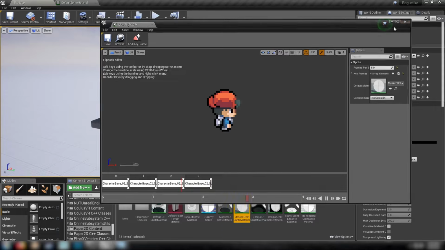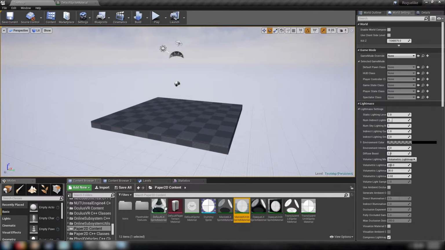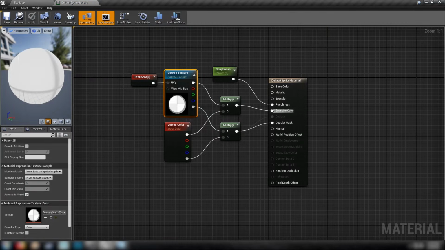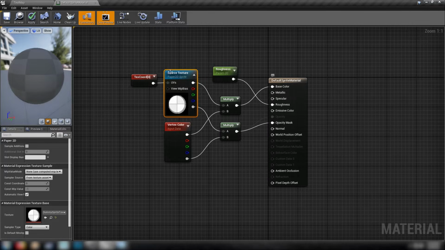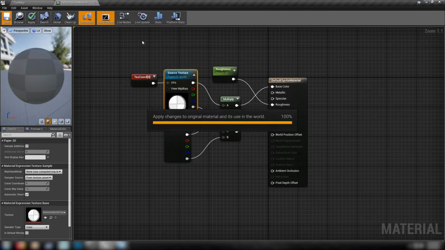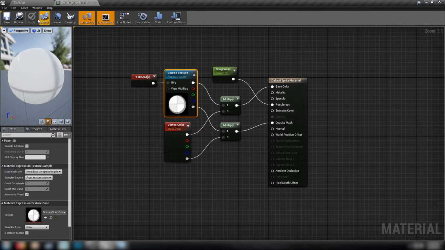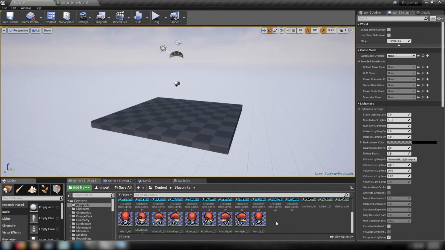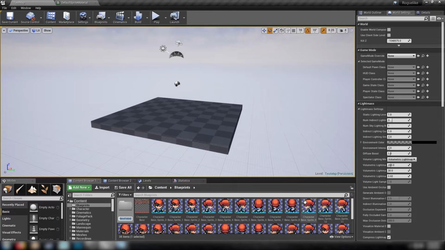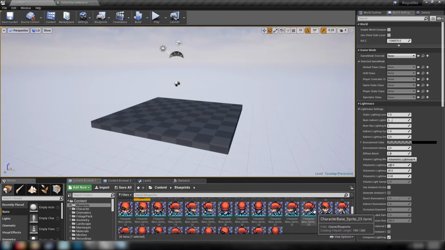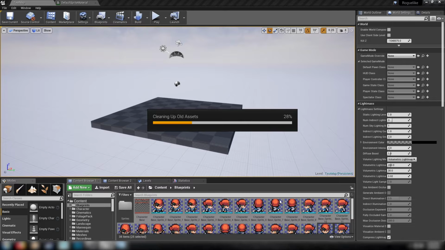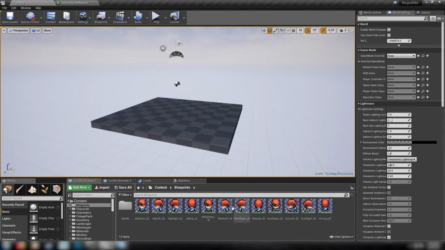In fact, now that that's all done, let's head back to the default sprite material. Let's move our emissive color back to our base color so that we get our lit textures. Hit save. And now we can build up our character. So let's go back to our editor. And here we are. Let's make a folder here just so we can store some of this stuff away. Call it Sprites. Grab our texture and all of our sprites and dump them in that folder. Right, well, that works. Cool.